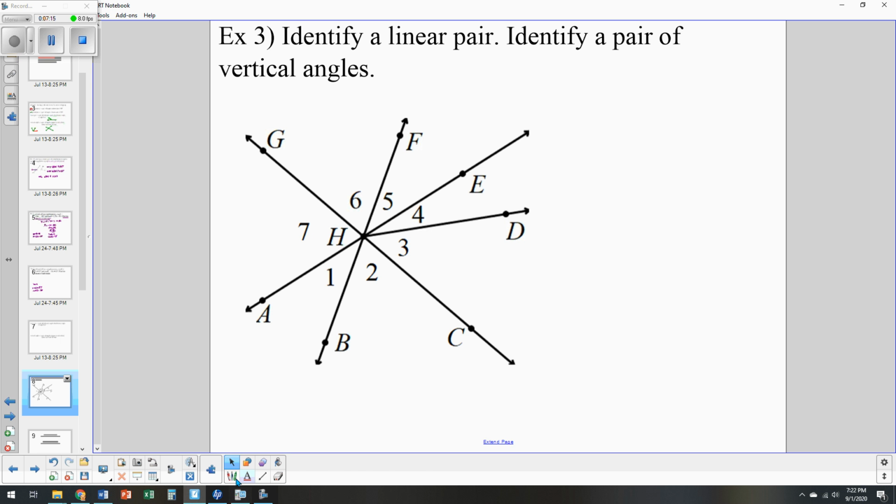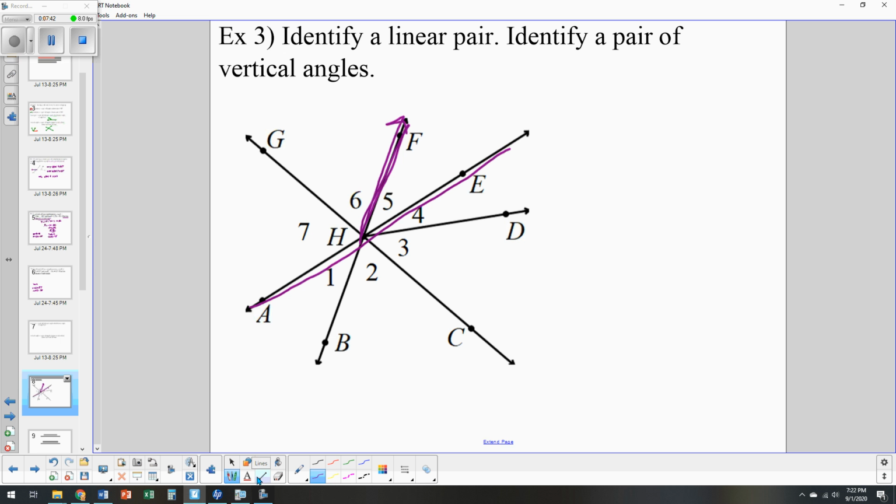So a good idea for a linear pair is I would pick one single straight line, right? Not a ray. It has to have ends on both sides. So let's say I chose line AE. And let's say I actually could draw a straight line. So for line AE, any two angles that form line AE are going to be a linear pair. So let's say I drew this ray right here.